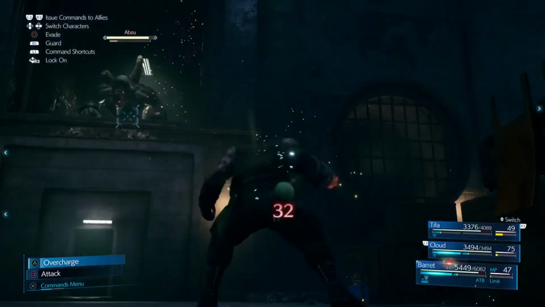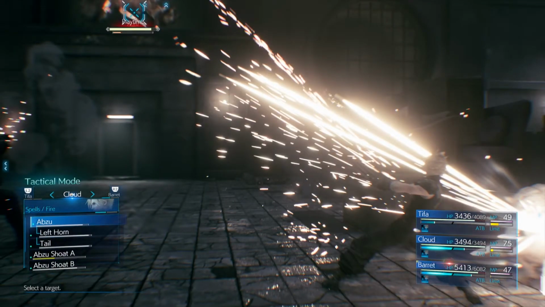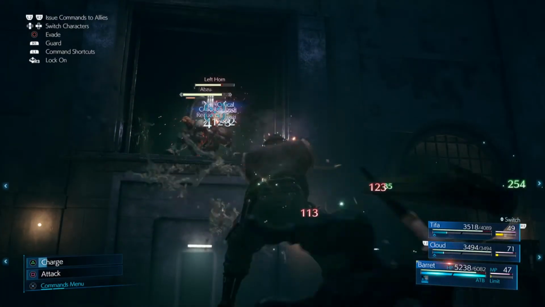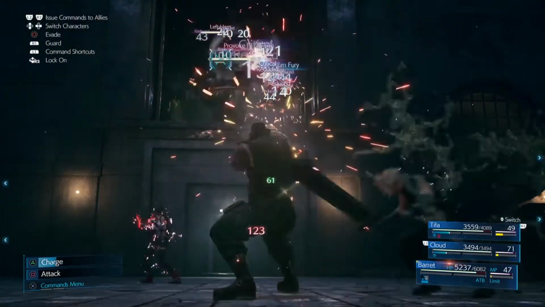So this is the part where we go ahead and hit the left horn with some fire tail. Then, let's see if we can't use a maximum fury.